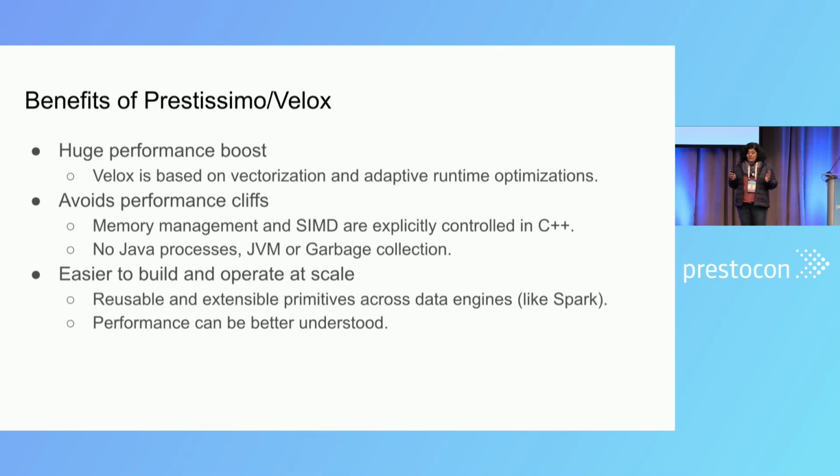And so there's no performance cliff, and the other thing that also applies is that we can better understand what we've built because we have so much control over it. Velox takes this idea a bit further along because it's a library of all these data processing primitives, and it's used across data engines. Prestissimo is the Presto worker engine, and many of these Velox data processing components are also used by Spark, and that's part of Sapphire and all these other things. So we hope it'll be easier to build and operate at scale.